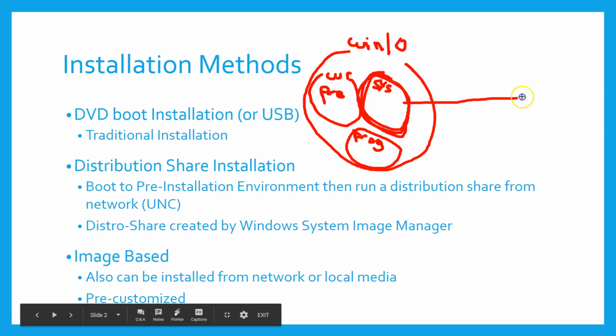Let us install the system files. So this will be coming from something very similar to a distribution share. It's part of the image where we're going to have a file called a WIM, Windows image file, sometimes it's called. And we're going to create this WIM, and we're going to talk about this with this whole deployment thing. It's going to come up big. We're going to talk a lot about it. So we're going to take this WIM file, and we're going to actually install Windows. We're going to have the user profiles, which you can make part of that file.